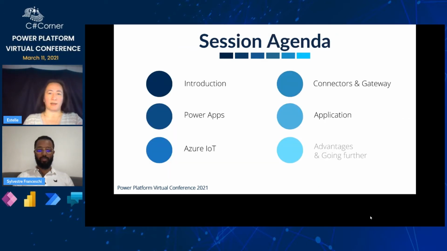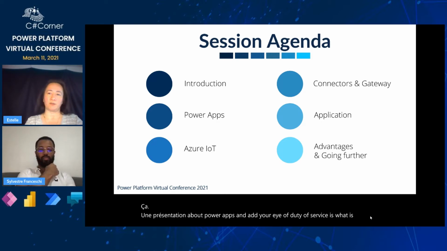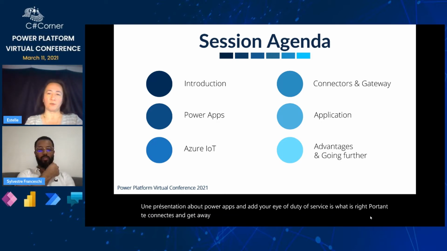So the session agenda, we're going to make it quick because we have a lot of things to talk about. A quick introduction, then a presentation about Power Apps and Azure IoT services. What is really important: the connectors and gateway concept. Then a quick presentation of an application, and to finish, the advantages and going further after this session.